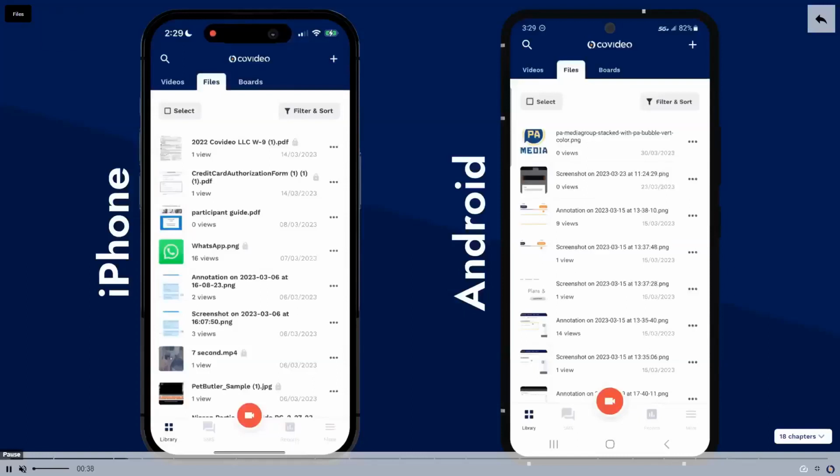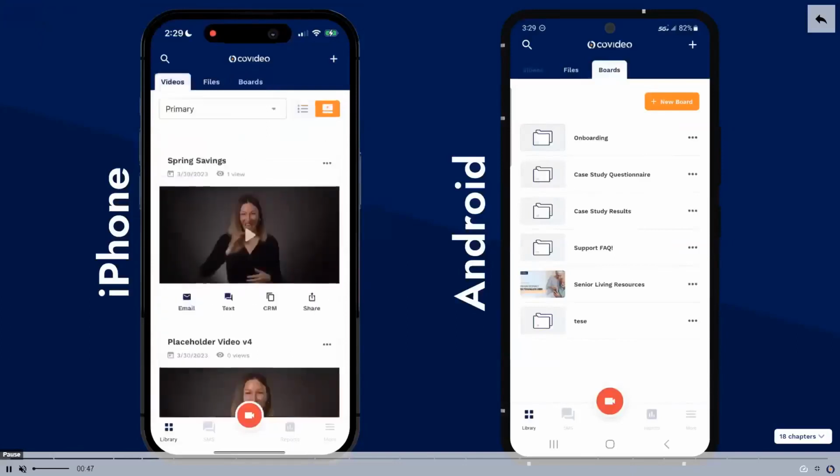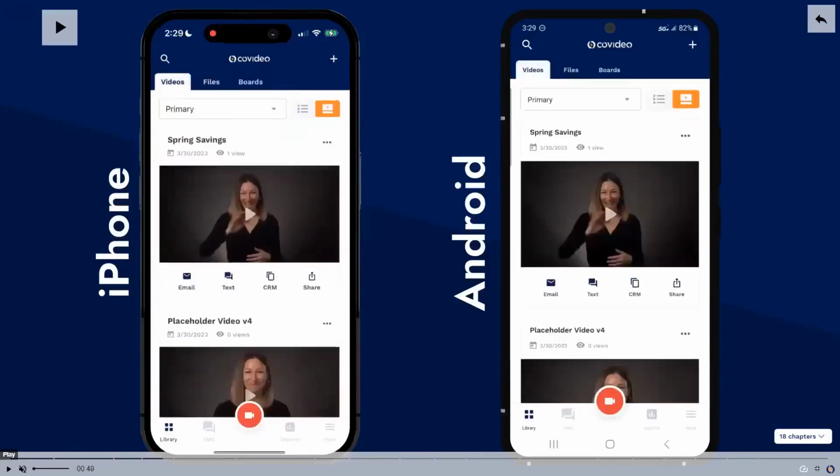We also have the boards feature. If we go over to this tab here, the boards feature is a collection of files and documents that you can add all within the same board. You can share them with your team members, and that way it will only create one link for multiple files and boards that you can add as a call to action button as well. So that is new. Previously, we just had that available on the website. You can add them right here from the mobile app now.